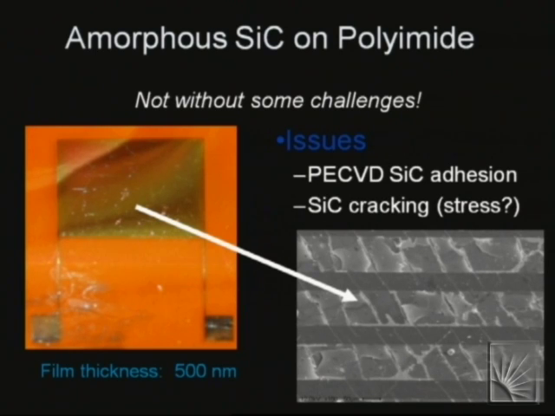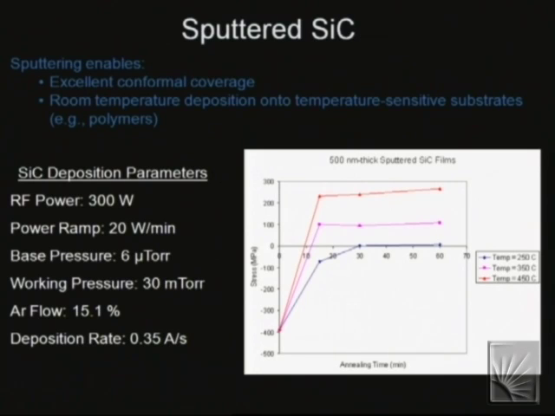Not certain at this point whether changing the recipe will reveal a lower stress film out the gate, or we're going to have to come up with another mechanism. But lacking any real insight and guidance here at this point, I just said let's switch to another deposition mechanism, at least to explore it. NASA Glenn has a sputtering system which is available to us, and we convinced them that we should try to explore sputtered silicon carbide, and this data actually came to me earlier today.